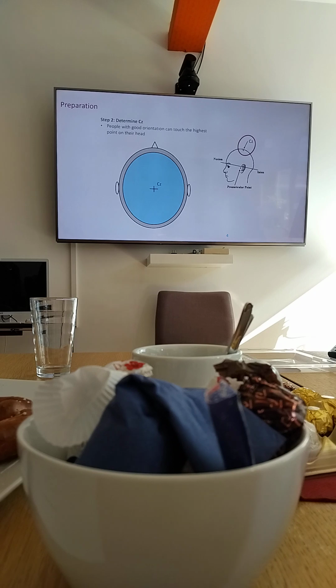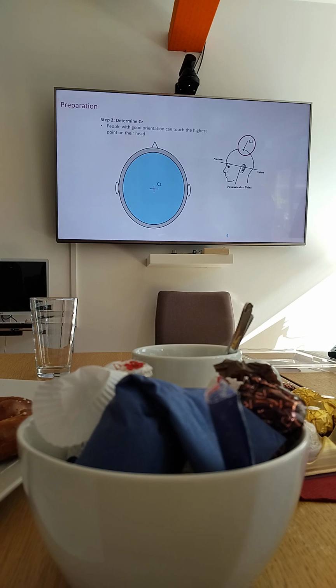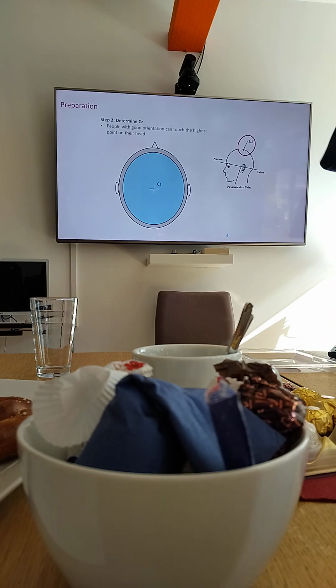Right. Some words to know. Nasion is the place here, in between your eyebrows, and the inion is at the back of the head, where you have such a bone. Maybe you can feel it at the back, where there is the upper part of your skull and the lower part of the skull. This is the part which reaches out most to the backside. We want to determine the length of this, so we need these two positions.